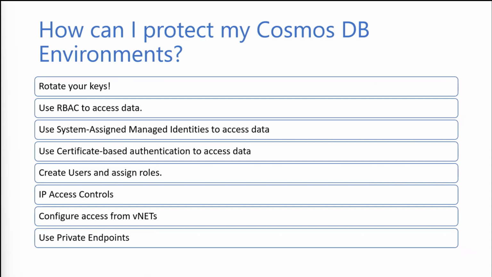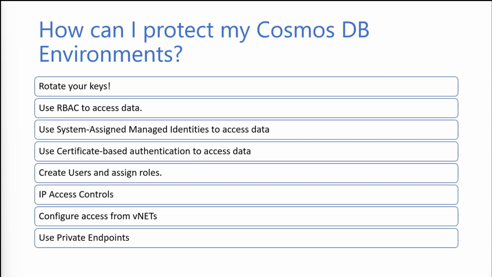Another thing that we can do is limit access from the network. By default, we can access our Azure Cosmos DB accounts from any source with requests that are accompanied by a valid authentication token. So this is not the most secure way to protect our data. We need to implement some controls at the network layer to tighten up our security.